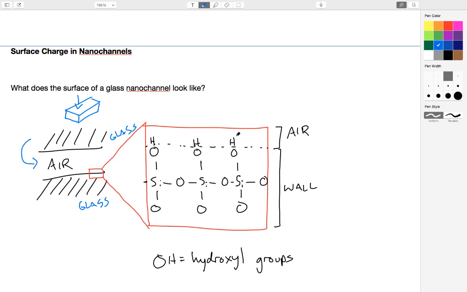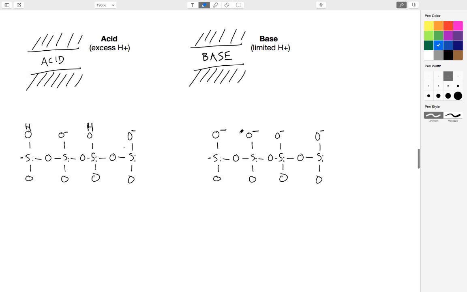Now this is where the change comes in. The hydroxyl groups can change depending on the type of solution that's in my nanochannel. So let's take a look at what happens if we have acid and base. Say I take some acid and I fill my channel with acid instead of air, so now it's got a liquid in it. And I zoom in to my wall. This is what I see. I see on average less hydrogens stuck to the wall than before. And the reason is because acid is essentially many free hydrogen atoms floating around in solution. Now because there's a lot of hydrogen already in the solution, I only lose a couple of hydrogen atoms from the wall. The reason is because it's a concentration gradient-driven process. If I have lots of hydrogens, there's going to be less tendency for the hydrogens to go into the bulk solution because there's already a bunch in there. And indeed this is why we see a change when we put a base in.